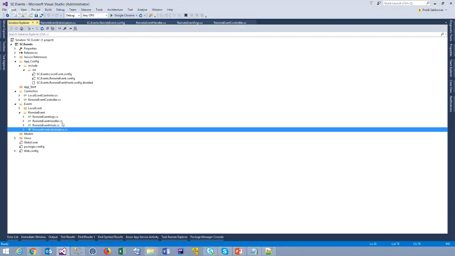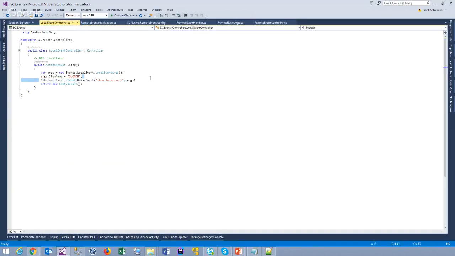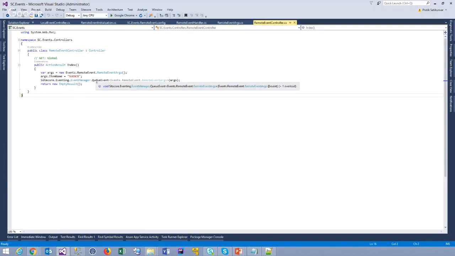So what's the difference between local events and remote events from the calling perspective? For a local event, you are just calling this raise event, which raises the event locally. For the remote event, you create the arguments which you want to pass. I have created remote event arguments and specified SUGNCR as the item name. And instead of raising the event, I'll be calling EventManager.QueueEvent.